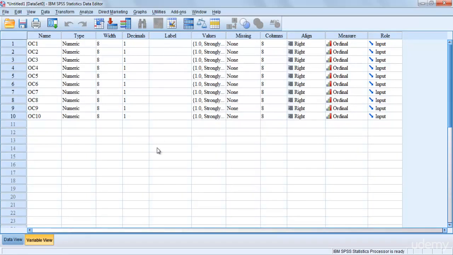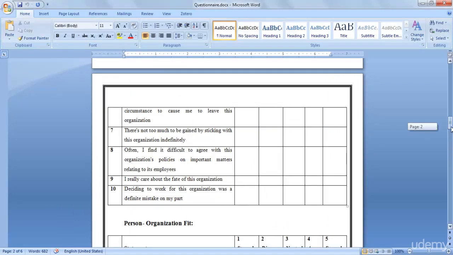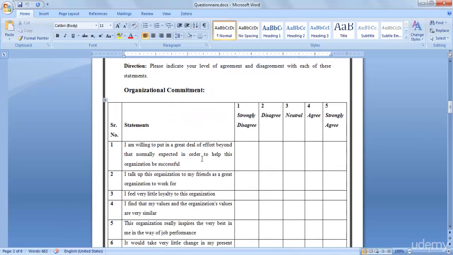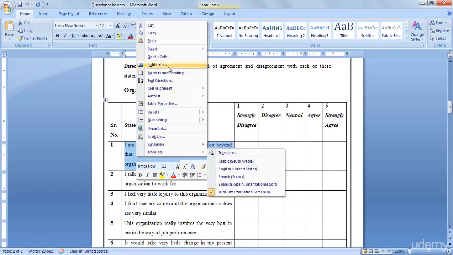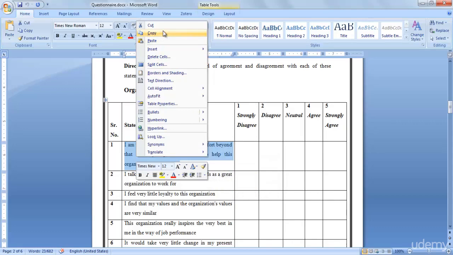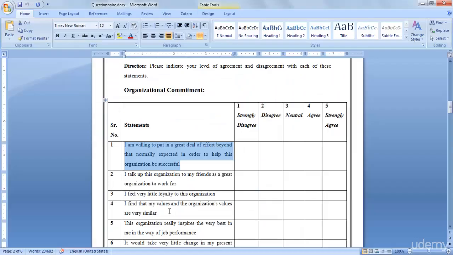Now how can you add a label? Go back to your questionnaire. Click your first item, and copy it from here. Then go back to your data set and paste. Now see, it has come over here. Let's wait for another.